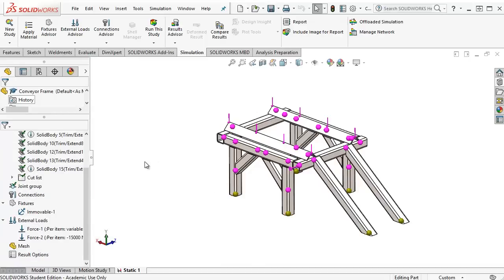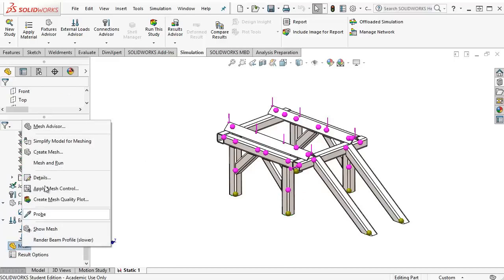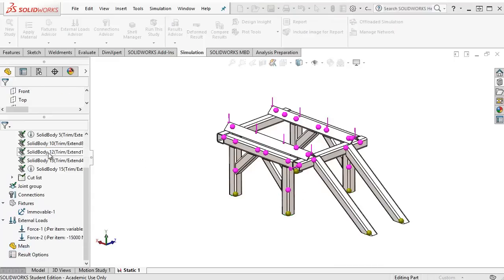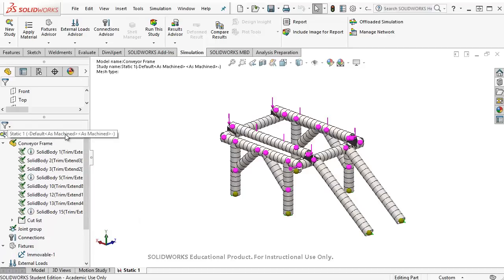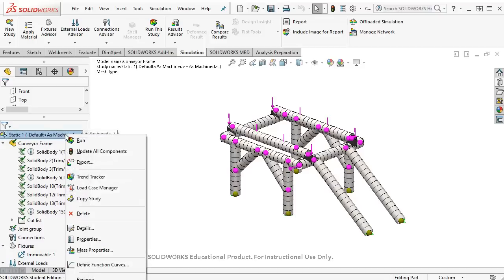beam element simulations. So let's create the mesh. So right click mesh and click create mesh. You won't have any settings here, so you just get your mesh. If you want to change the mesh density or anything like that, you can apply mesh controls as you're used to for these beams as well. Okay, so let's run the study and see how we extract results for beams. So select run.